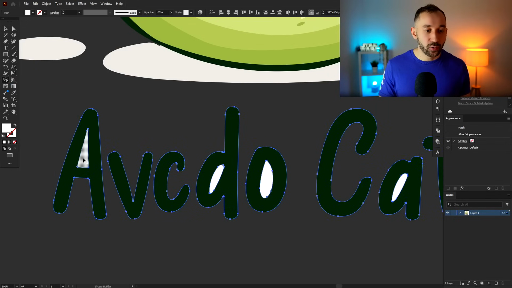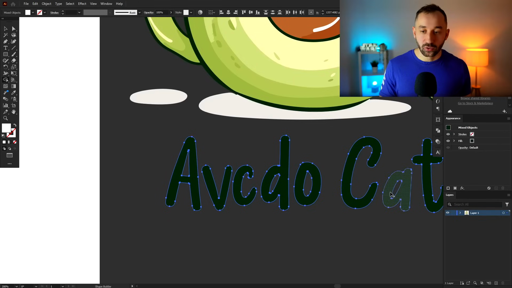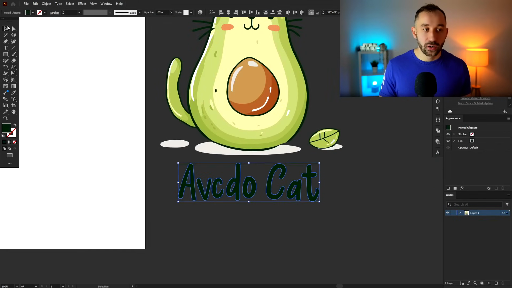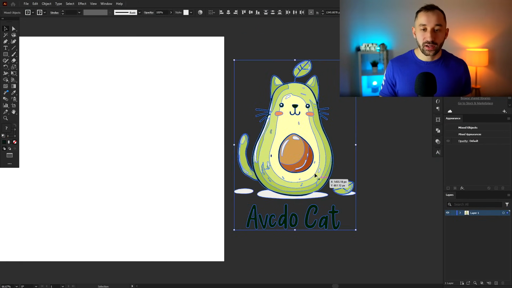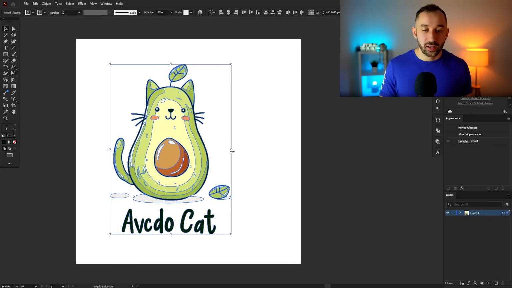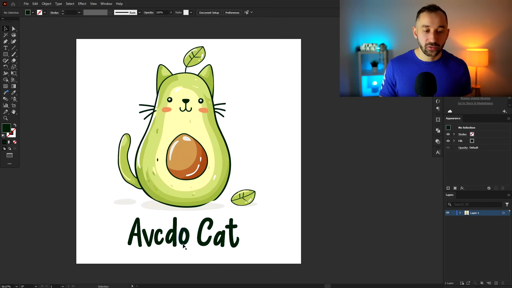And now we want to delete or erase these white shapes. You do that by holding down Alt. That way we're going to sort of wipe these out or cut them out of the letters. There we go.